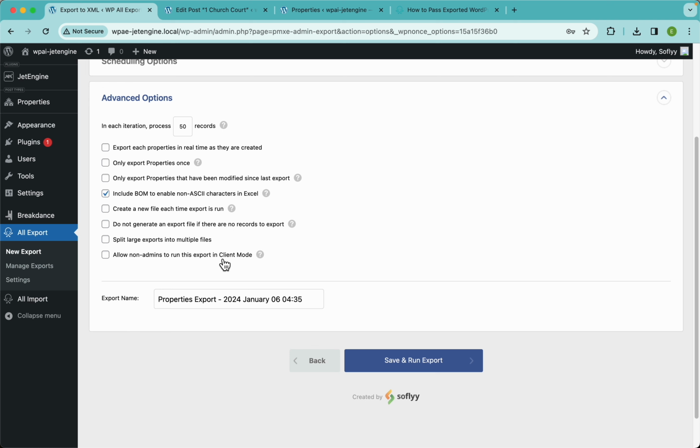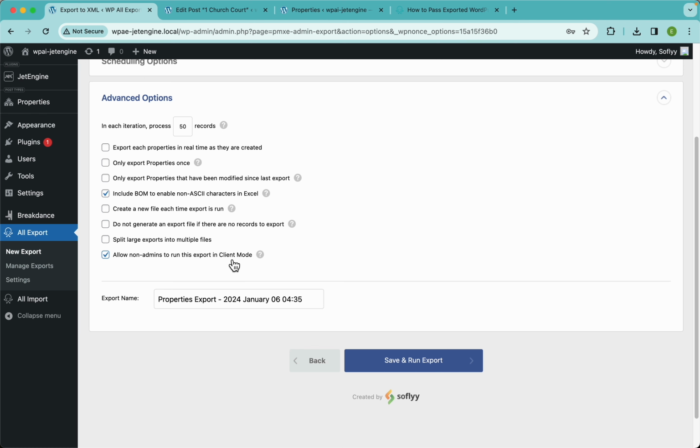Now, finally here, we have a very cool one, which is allow non-admins to run this export in client mode. Now, client mode is what we call a safe mode, maybe, because as you notice, you can run PHP functions in WP Export, and you don't want anyone you don't trust running PHP functions on your site, right? Because they can very easily make themselves admins or do all sorts of very dangerous stuff on your site.